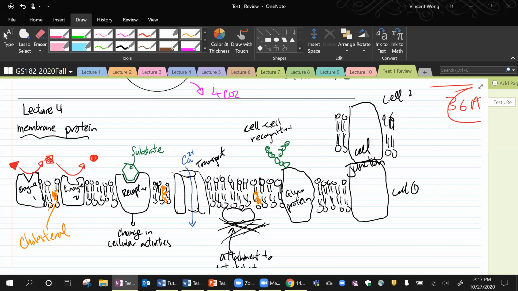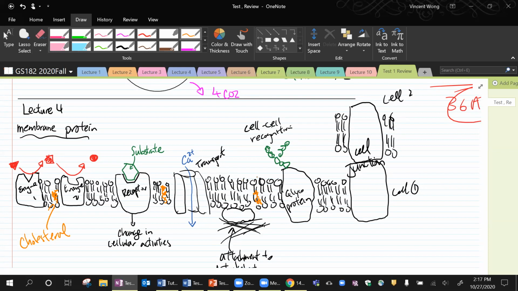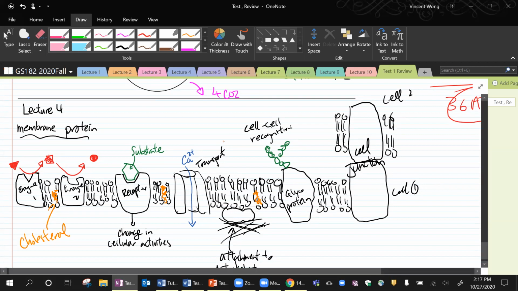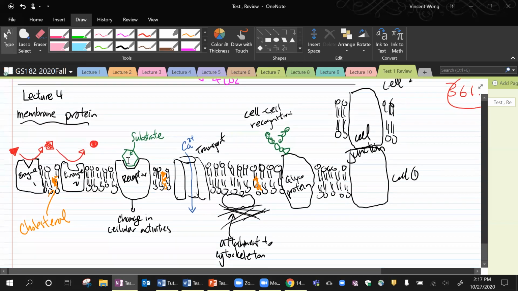If you just disrupt the phospholipid bilayer a little bit, between 40 and 60, you will get some color out. But once the membrane proteins are degraded, then it becomes super leaky, and there's going to be a lot of pigments coming out. So that is the membrane protein.